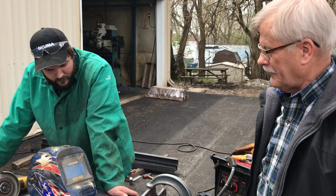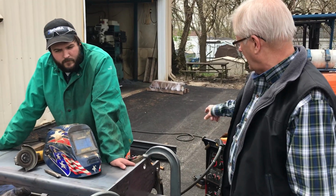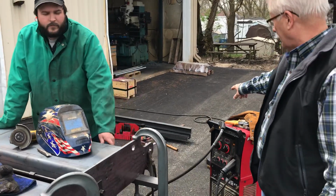So anyhow, I think that might be all we've got. We're not going to have enough time to flip this thing over while we weld in these I-beams. You can see the 3 I-beams on the ground back there.